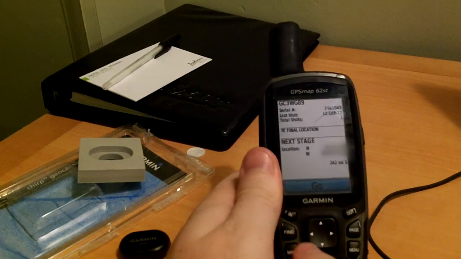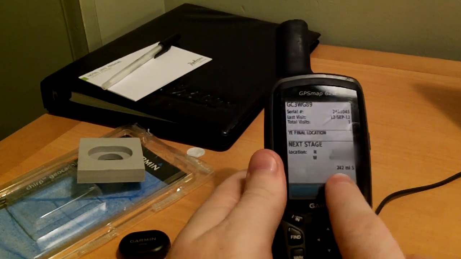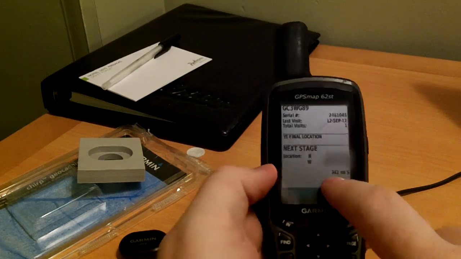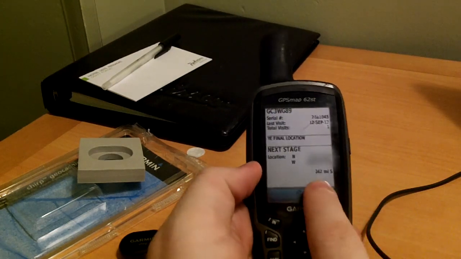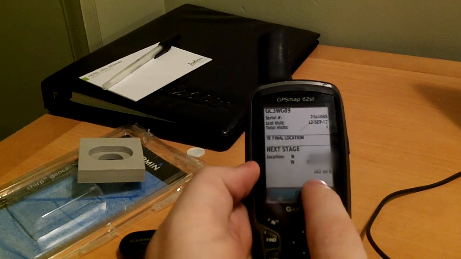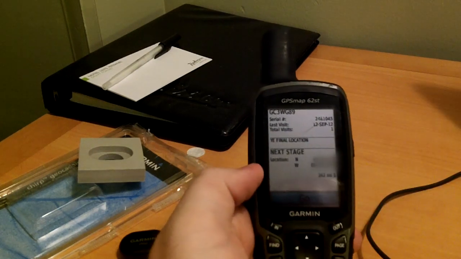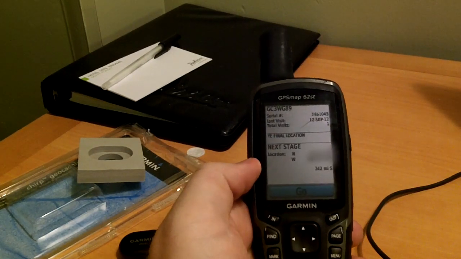Please note that even though this was a great deal of distance from where I'm currently am, I am away from where I'm going to be placing this, so that's why it is so far away. It's not sending people, you know, on a 4-hour road trip to the next cache. Now that I have it programmed, or the way it looks like I have it programmed, I'm going to show you now how to turn on and off the chirp searching ability on a 62.